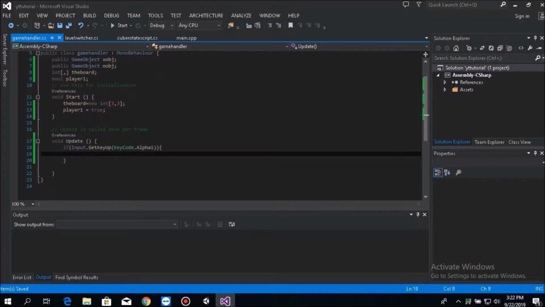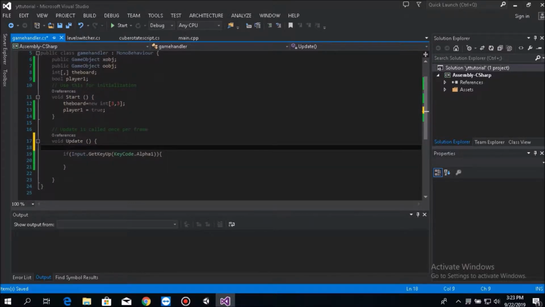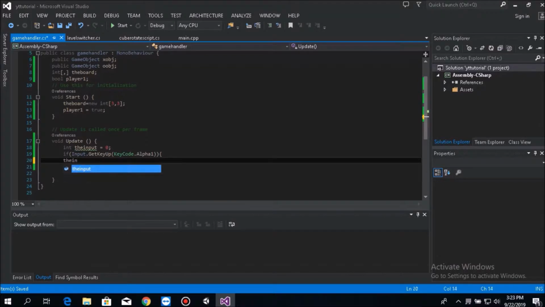And then we can have another variable, input, to get the inputs from all the if statements. So input is equal to, let's do 0 in the beginning. Okay, and then we do if input is equal to 1, right?